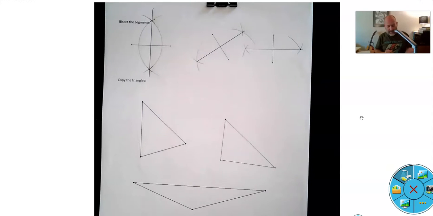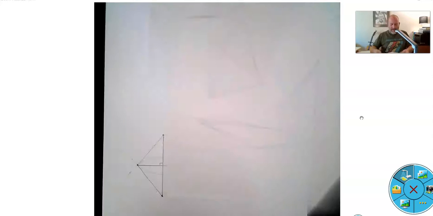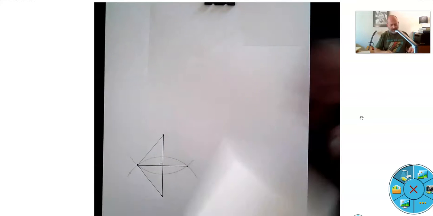So I just want to talk about some basic ways to do this. So I'm going to pull this sheet off of here this time. Let's go ahead and pull this off. And I really just want the triangles at this point, because if we're copying triangles, so I'm going to shorten this down here.